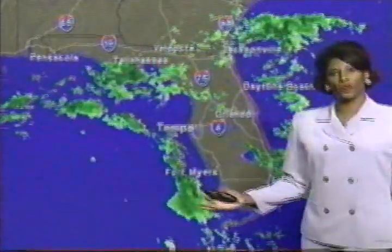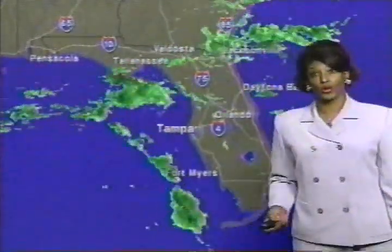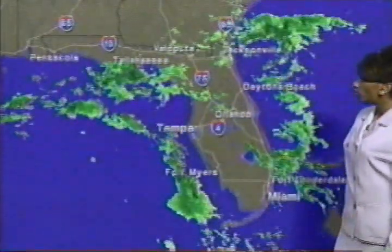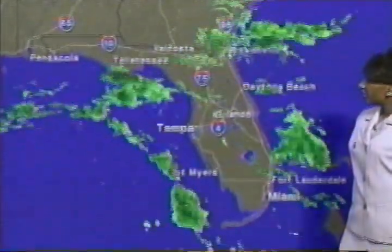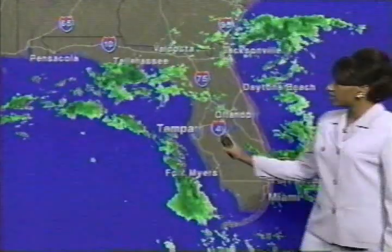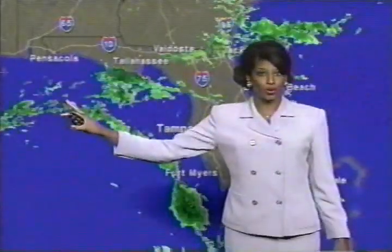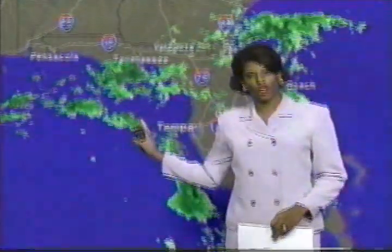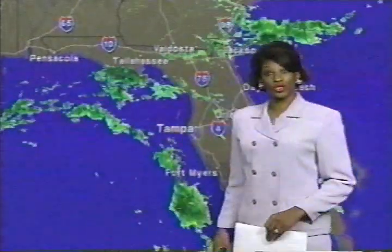You can't get more central than this in the Gulf, but deep convection to the east of it. Overnight, well, yesterday we had about 3.5 inches of rain in Miami, and still dealing with some deeper convection for the west coast of Florida. And as we go through the day, we'll watch these showers and thunderstorms develop across the peninsula and kind of push back toward the west in the central Gulf of Mexico. Even the western Gulf of Mexico will find the showers pushing toward the coast of Texas as we go through the day. So we'll keep you posted on that.